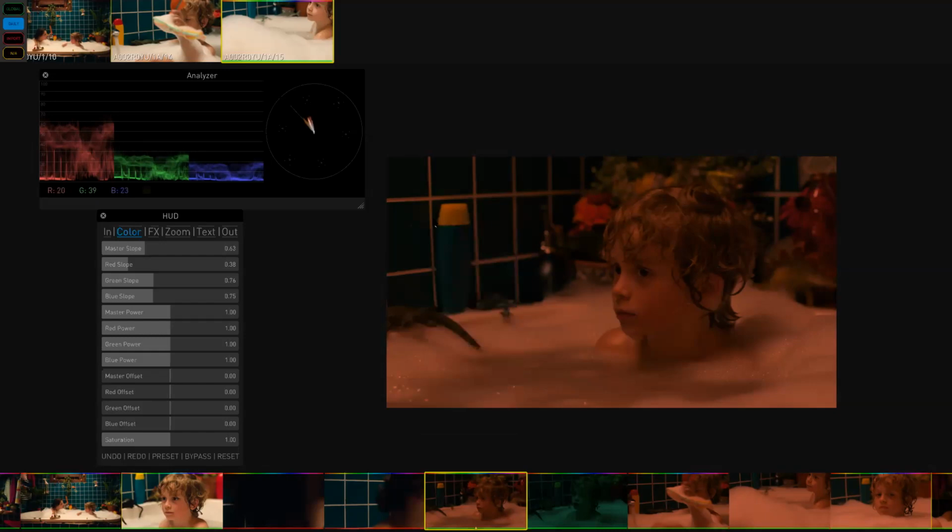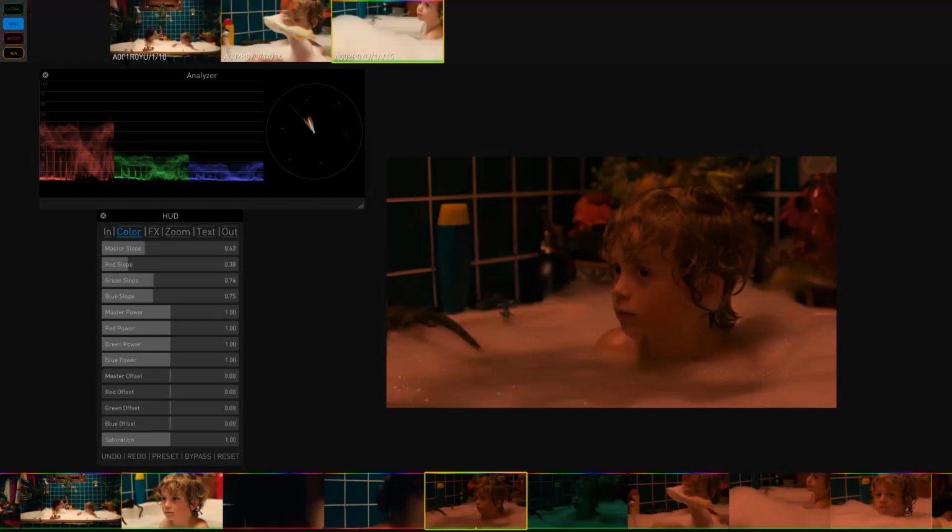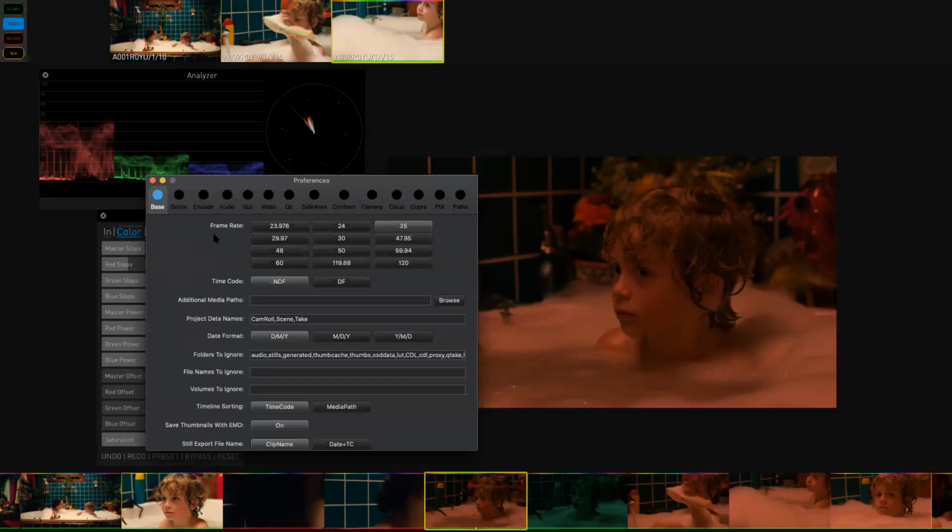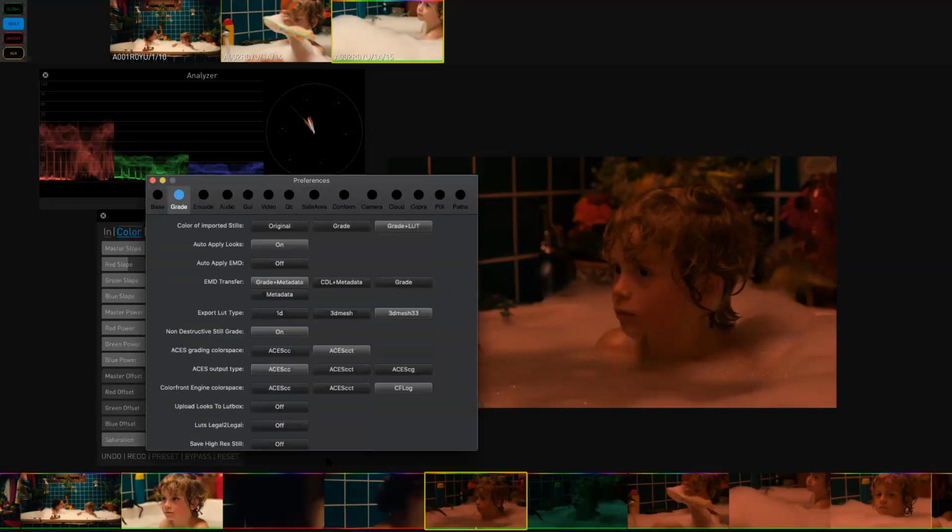Steve, real quick, one question came up: is there a way to rename the look once it's in the look store? No, there isn't. And look stores, they have, well, maybe there is. Do I know how to do it? Maybe I don't. In this case, this is kind of a cam roll, scene and take. That's how it is. So where would that be? Let's just take a second and have a look. I think that would be under grade.